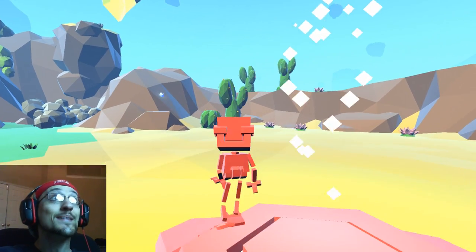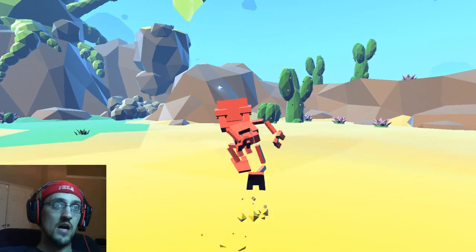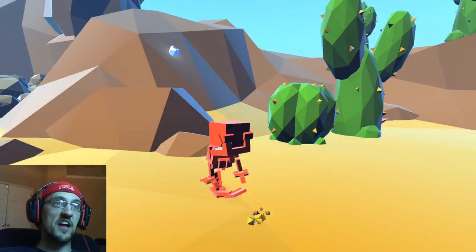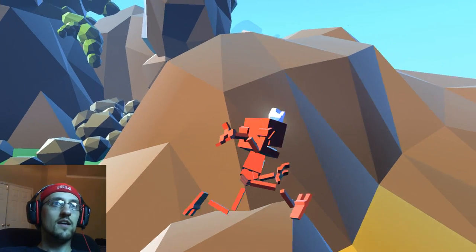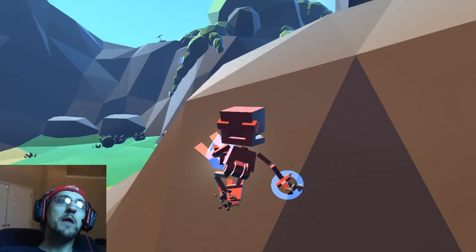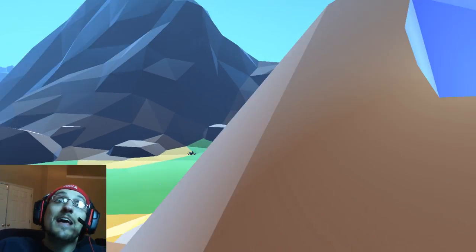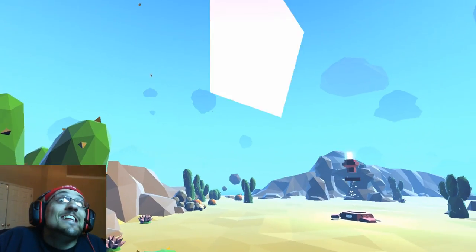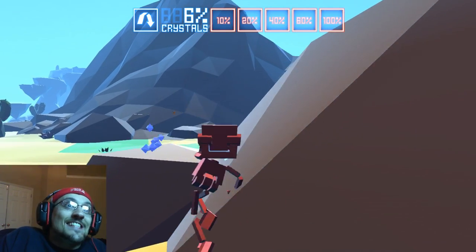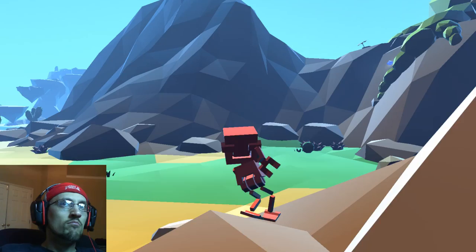Ooh, crystal. I found a crystal. I'm leaping. Yeah, come on, froggy. Frog monkey. Oh, yeah. Don't start glitching on me now. Here we go. Yes, it's mine. My precious. I got it. I got my precious. What did he just say?